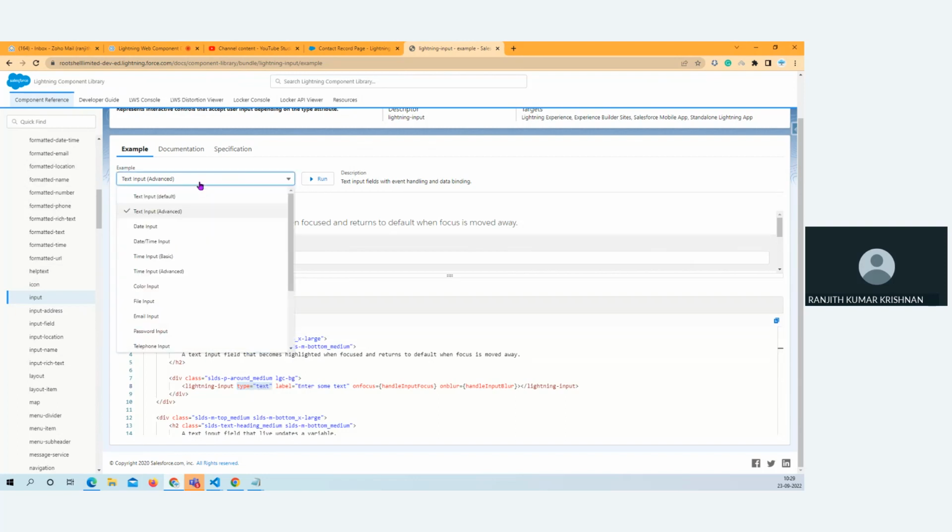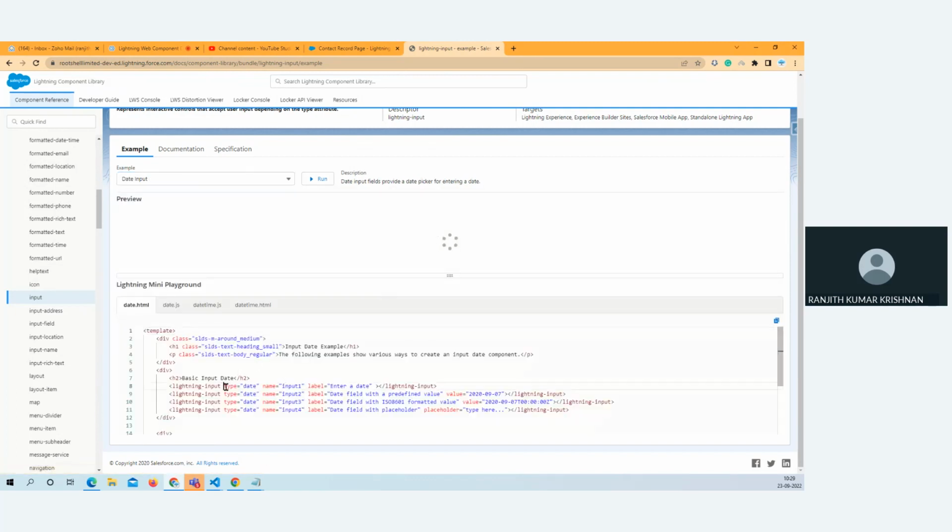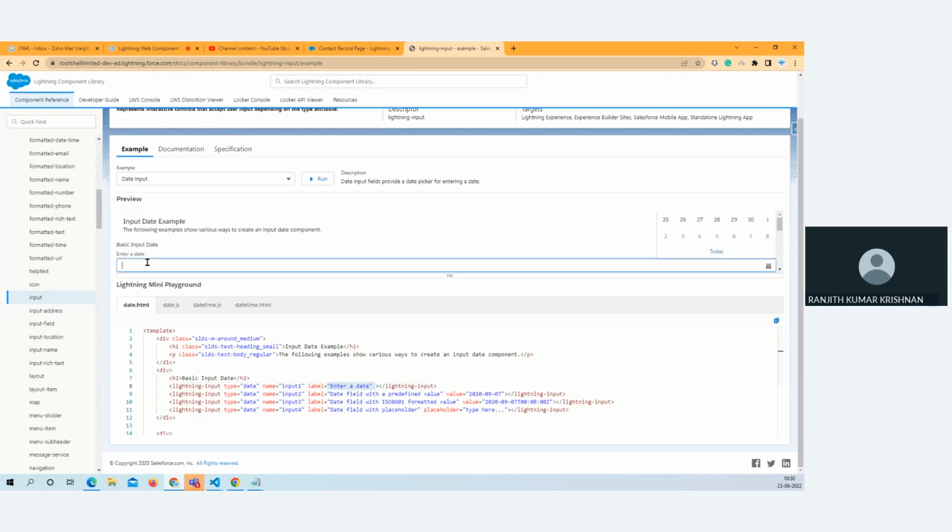If it is a number or a date, for example, let's go one by one, starting with date. Then you have to explicitly specify type equal to date. Then I believe you'll get a calendar drop down in that case. You'll see here, enter date, and you get the calendar widget appearing. So you select the date. This widget is automatically rendered when you give type equal to date.